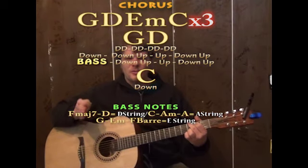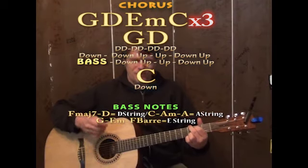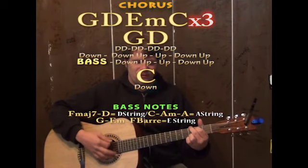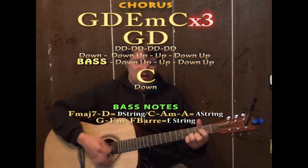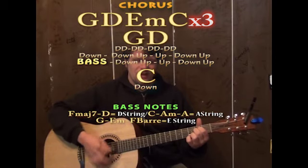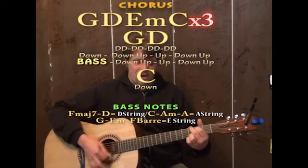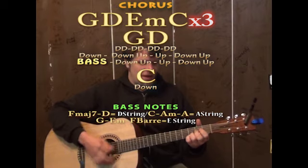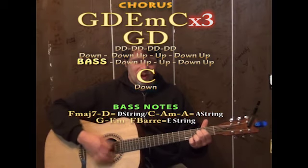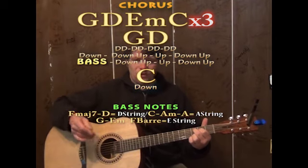Now on this part though, it almost feels like you could do 8 downs on each chord. So we dig on that. You could have G with 1, 2, 3, 4, 5, 6, 7, D, E minor, C, down, down, down, down, down, down, down, down, through that part. That's one way to work it. Or to contrast it, you could do your down, down, up, and if you're quick enough, that could completely work.